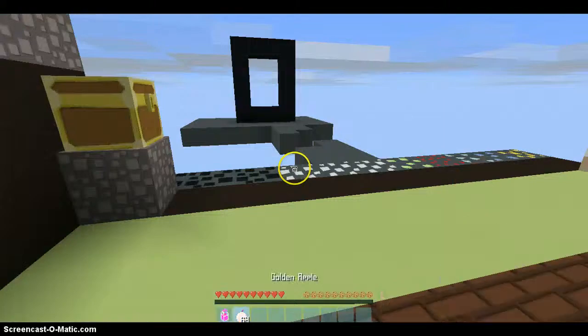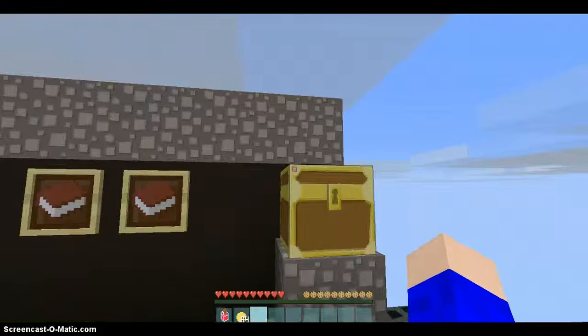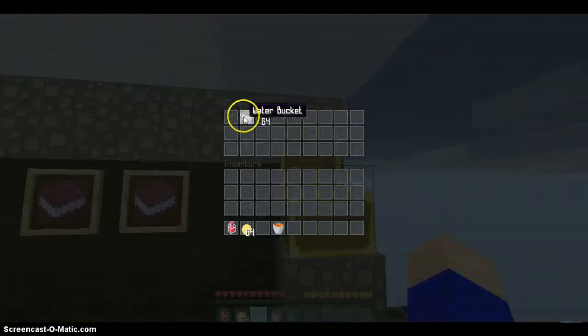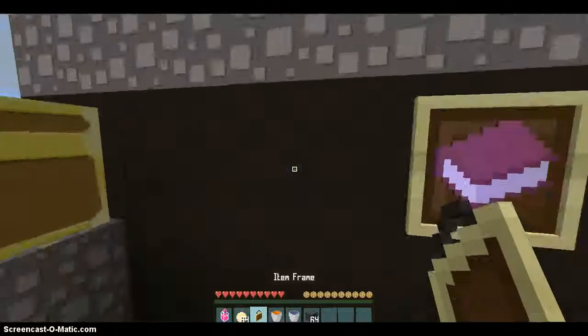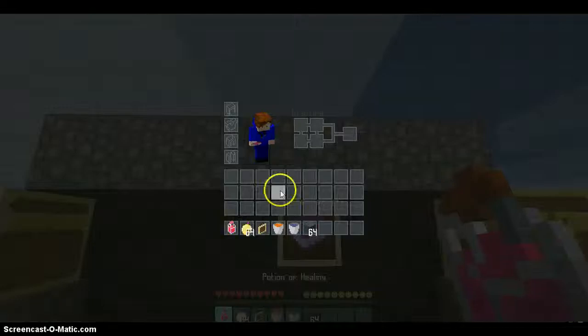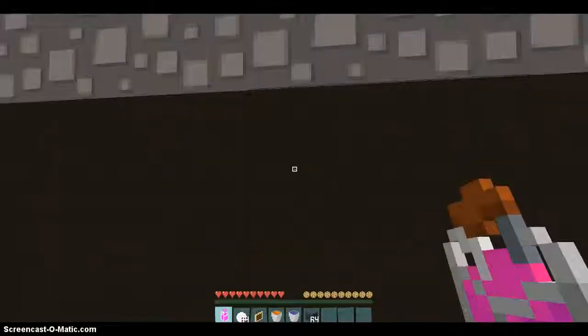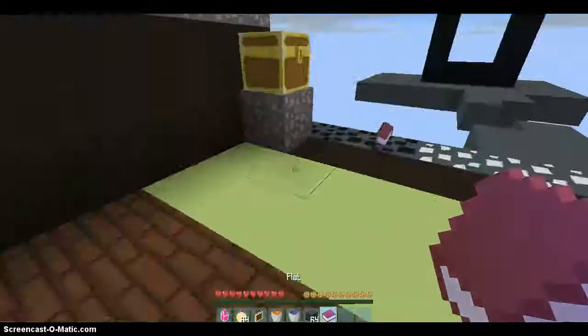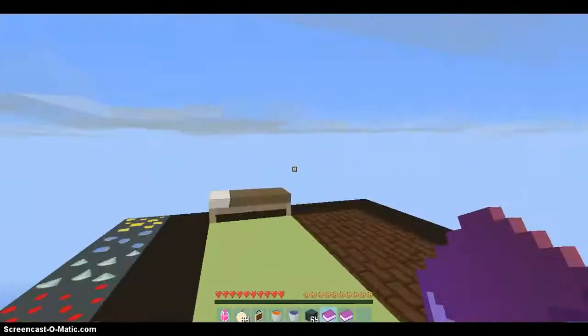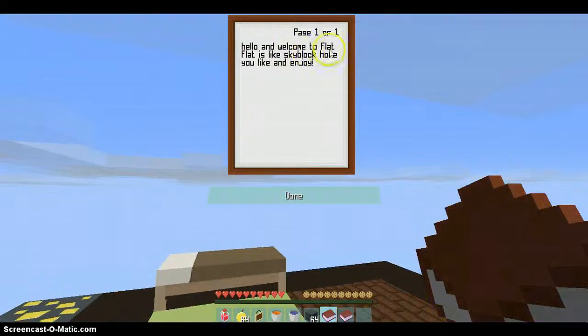So we have an instant health potion and some golden apples. We have a lava bucket, water bucket, 64 stone, and let's read the Book of Truths. Here's the book. Here are the books of truths. Okay. Hello and welcome to Flat.